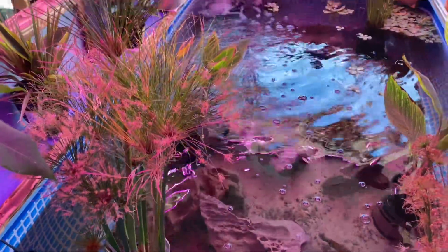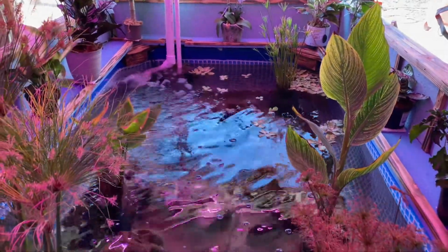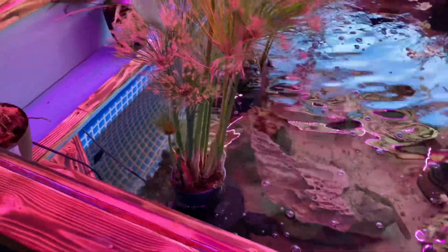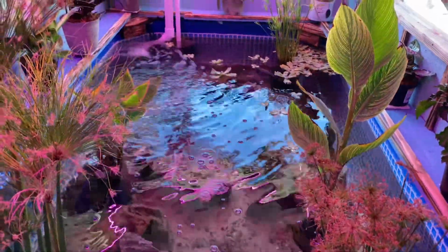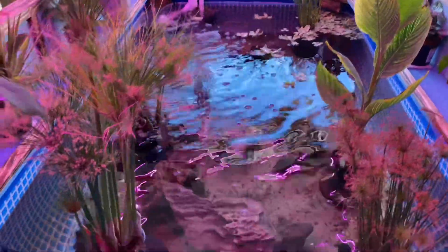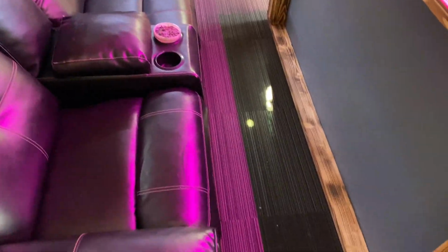And this was my envision right here. And the thing is, I say it all the time, this is not the end result. This is just me showing you a way to make a pool pond look just a little bit better than just a basic pool pond. That's all. I told you I'm going to take this on out. Eventually, once the fish get big, take this on out, drop in a real pond liner, and then this will be 1,300 gallons. I might even extend it to where this couch is, because we don't really need this couch.